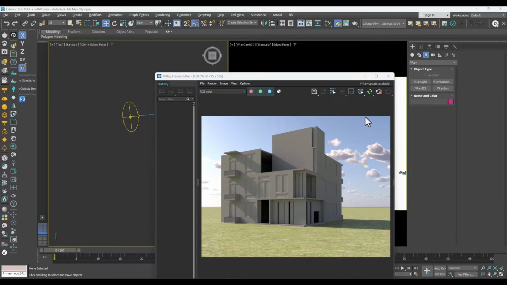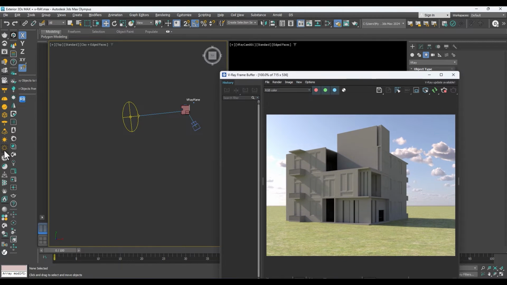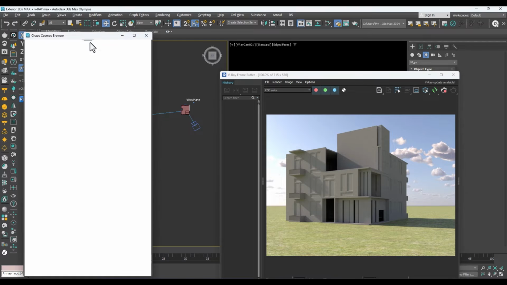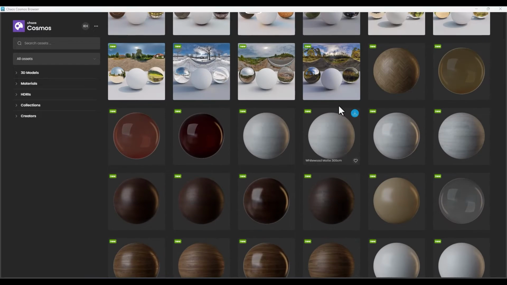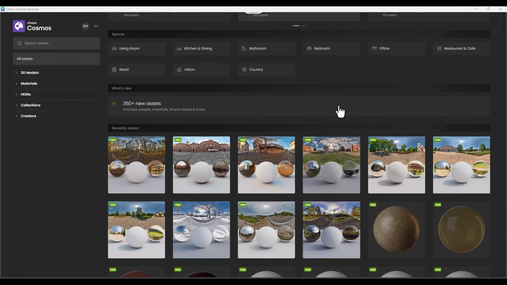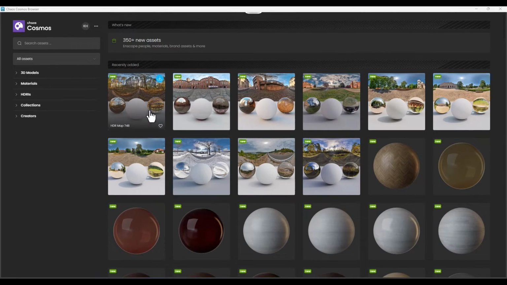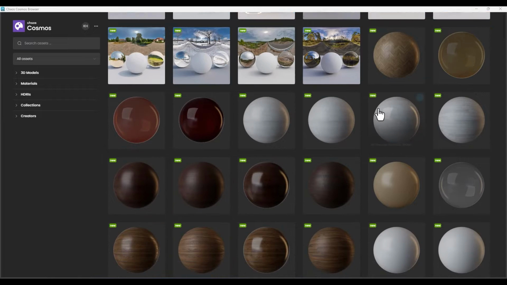Now I would like to add trees around the exterior scene. So you need to just activate the Chaos Cosmos browser as usual. As you can see, there are a lot of new things added in Chaos Cosmos browser. So amazing. A lot of new HDRI and a lot of new materials.